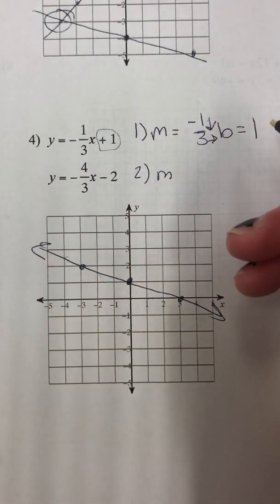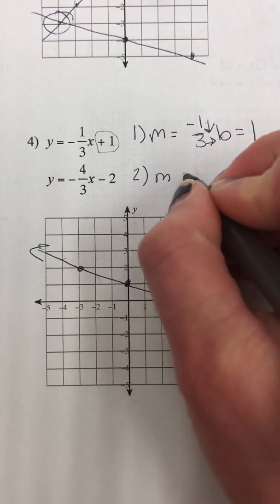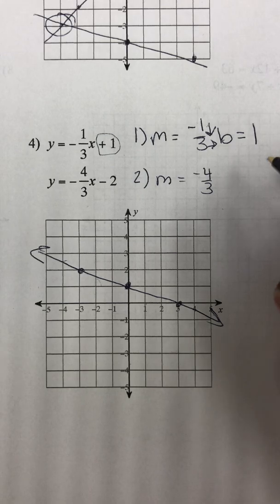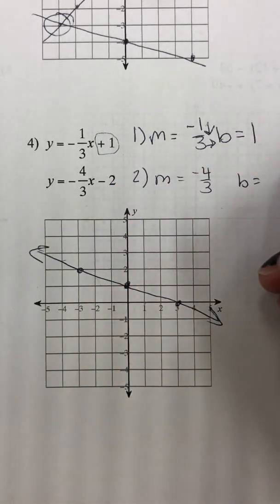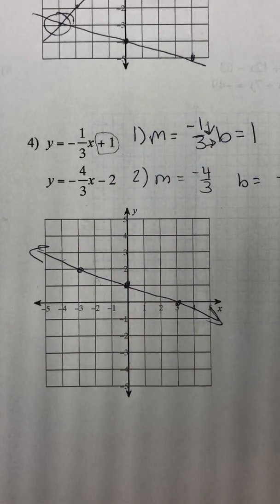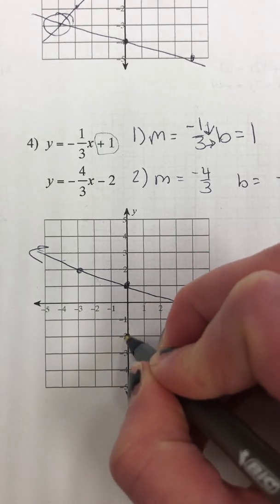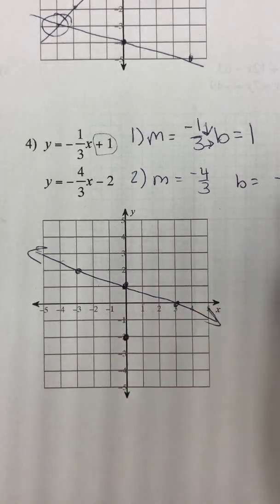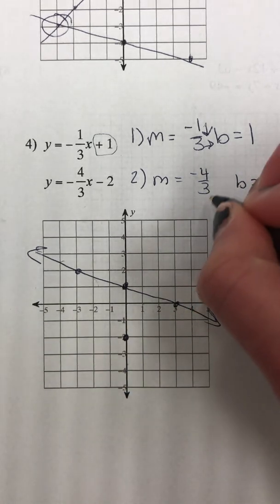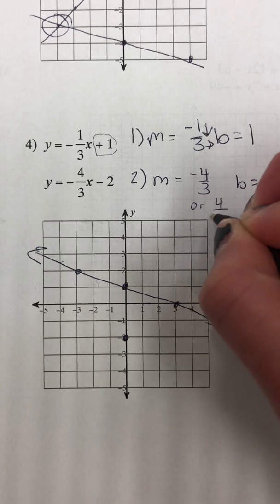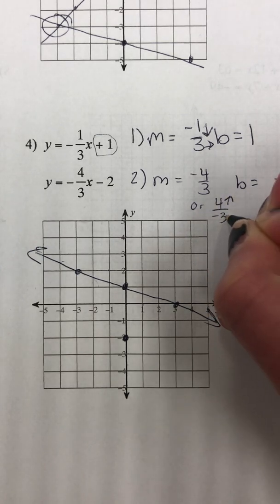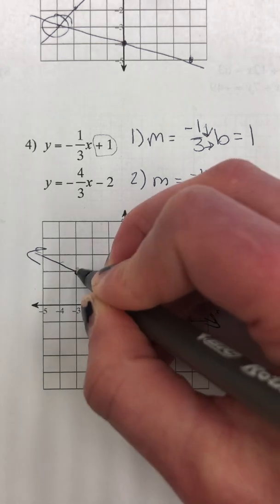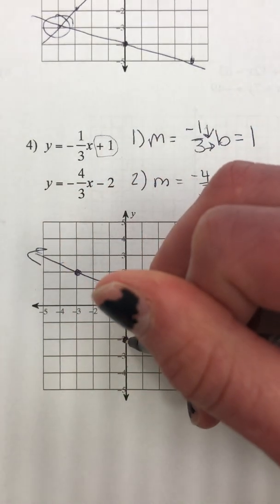For our second line, our slope is negative 4/3. Remember, the slope is always paired with your x. And our y-intercept is our constant, or negative 2. We're going to start off at negative 2. Now our slope is negative 4/3. 1, 2, 3. I can't really go down 4, so I'm going to do the opposite. If it's negative 4/3, it's understood to be also 4 over negative 3. So that means you're going to go up 4 to the left 3. That is going to be my point.